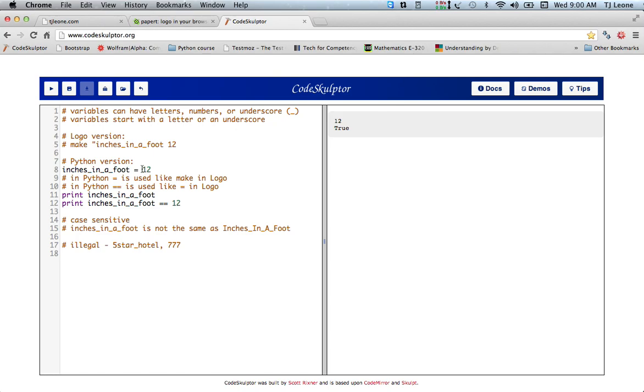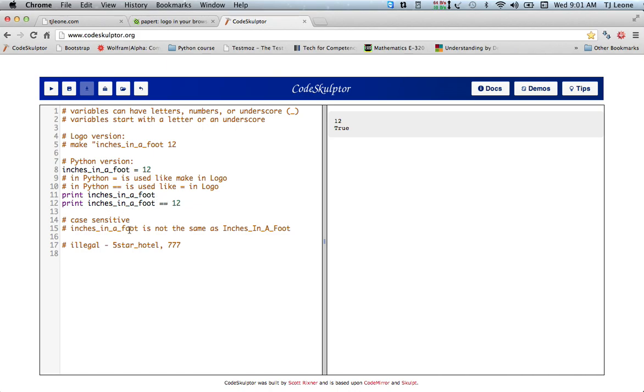So this equals just assigned the value to inches, there's no printing going on here. This one prints out the actual value associated with inches in a foot. What happens is 12 is stored in a particular location in memory and associated with this variable name, so every time you use the variable name, the interpreter knows to go to that place in memory where the value was stored and pull out that 12.